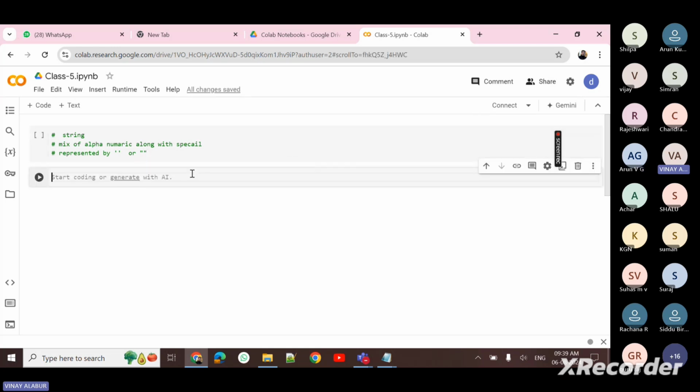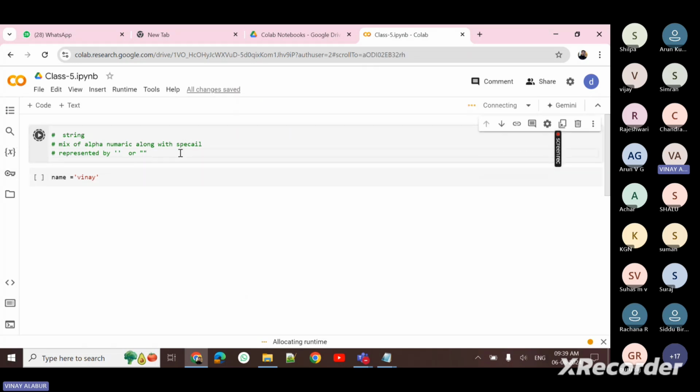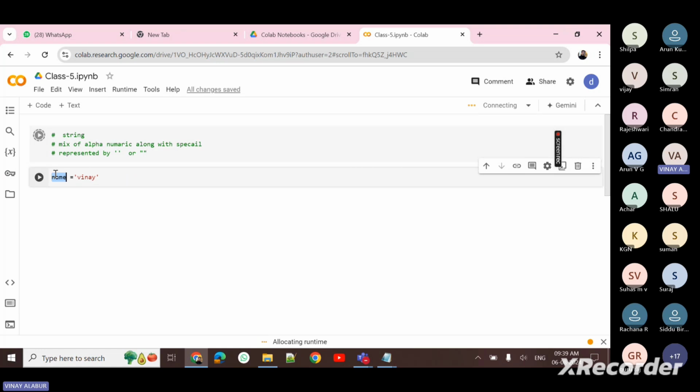The string could be anything. It could be a combination. For example, name is, say, something like Vinay. Okay, so information, info, is an example. Again, we have to go back to understand your fundamentals. There are many things we have here. What is the name representing here? Name is a variable. Name is a variable holding the value called Vinay.